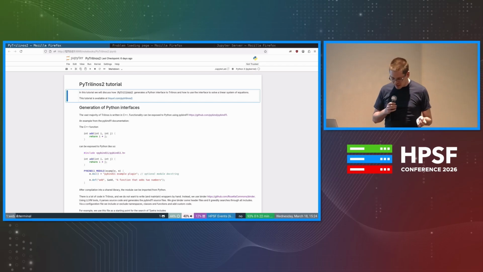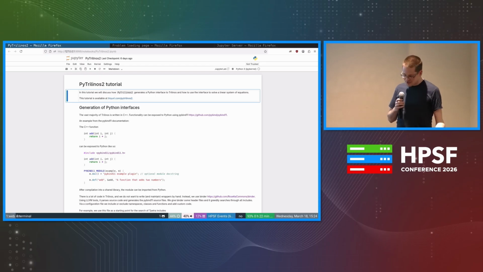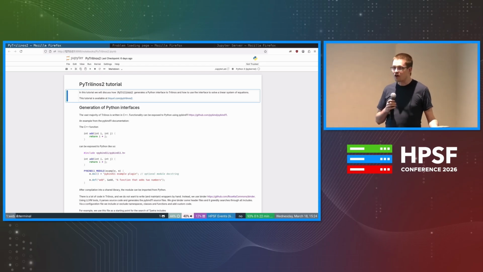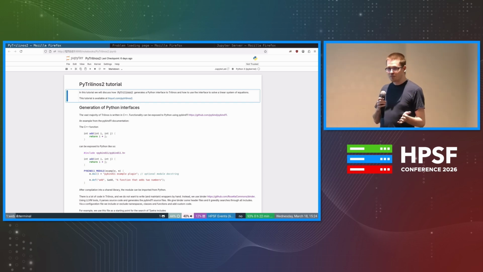We also think it's good to have a Python layer to catch people leaving grad school where they are. Probably everybody coming from grad school now knows how to use Python. C++, maybe less so. And so we're trying to get people onboarded in a more gradual way. Let's see if we can get them with Python instead of directly hitting them with a compiler in C++ and all of that.